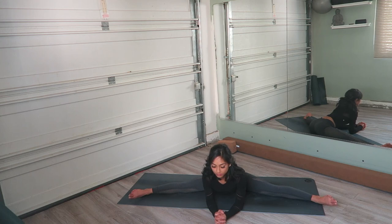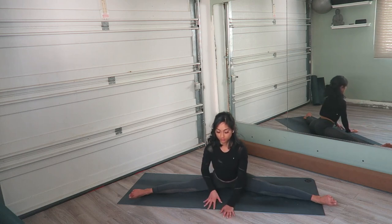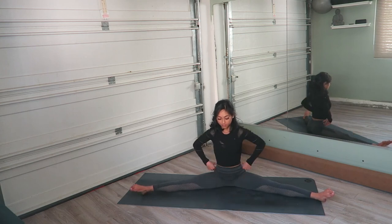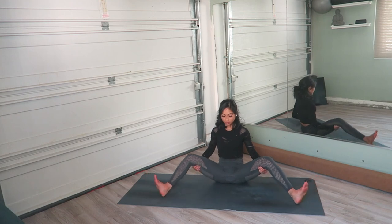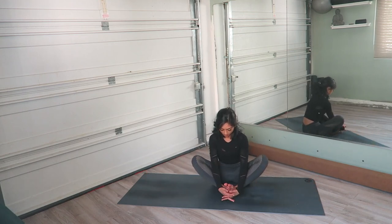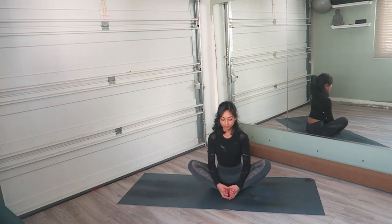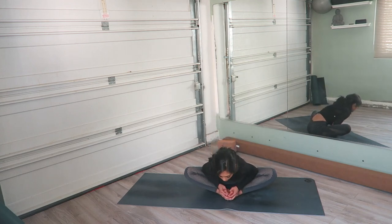Inhale, slowly walk the hands back. Lean back on the hips and sweep the feet forward. We're going to come into butterfly. So the feet are going to come together. Hands like a book holding the feet. Elbows reaching toward the back. Fold forward, opening up the hips.